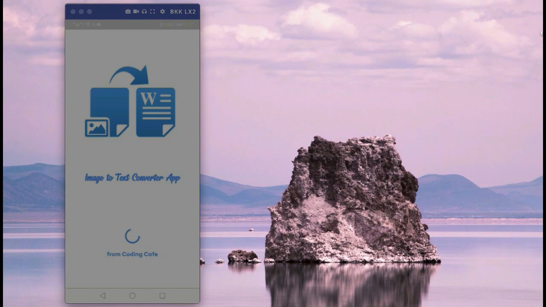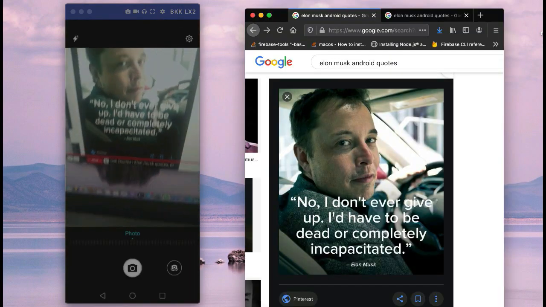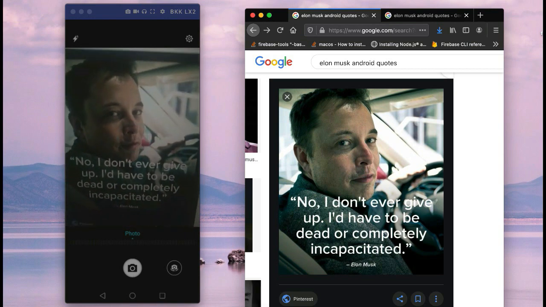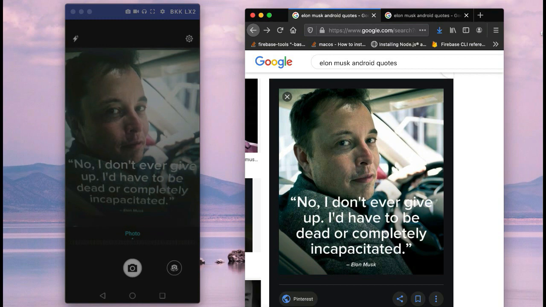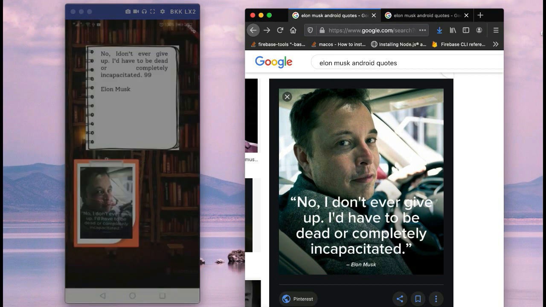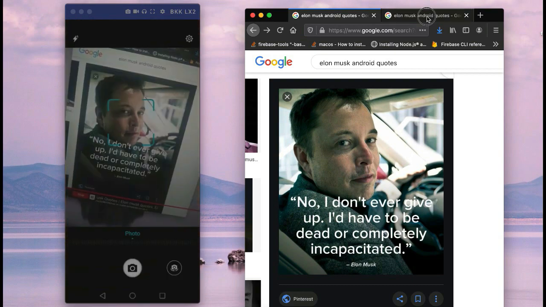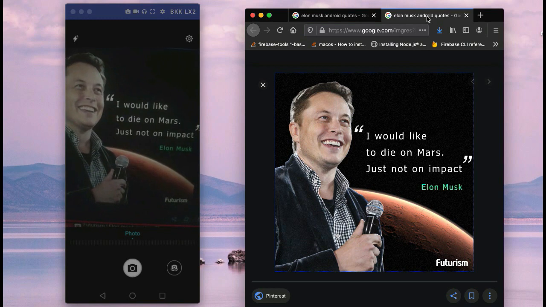The next app is the image to text converter app, which simply means you can capture any image with your phone camera that contains, no matter if there are human beings in it or anything. But if that image contains any text, then it will extract that text from the image and display it to you. Here you can see it on your screen.